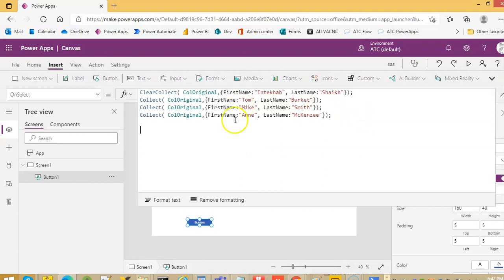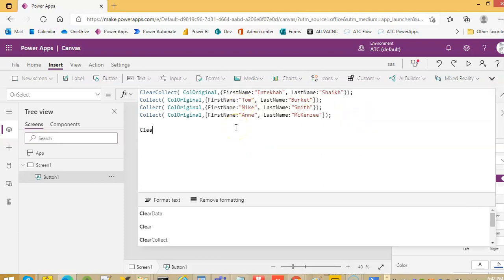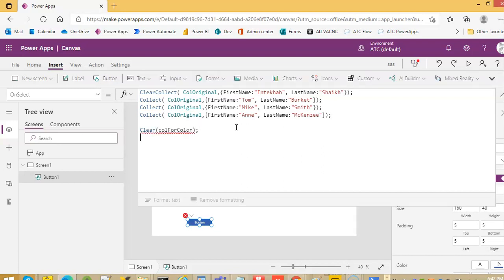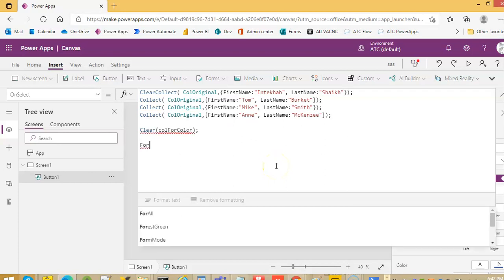So first we will do clear collection for color. Collection for color. Okay, so we are going to loop. Collection for color is not yet defined.